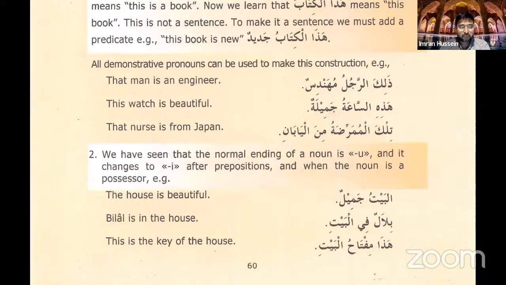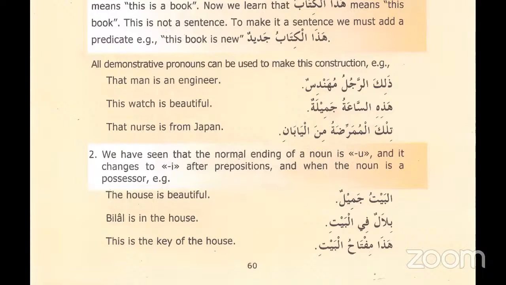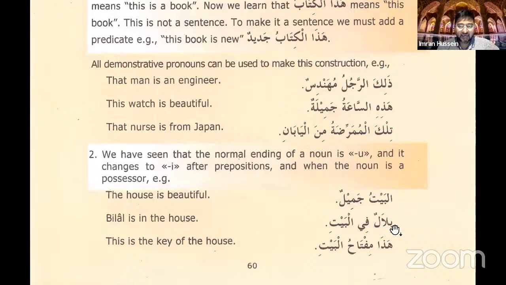Fil bayti now. What is fi in Arabic language? Fee, harf jar, exactly. Preposition. Exactly. So whenever harf jar comes, a jar preposition and the noun which gets the kasra, which is called jar and majroor, always comes as khabar. It always comes as khabar. It never can come as mubtada.